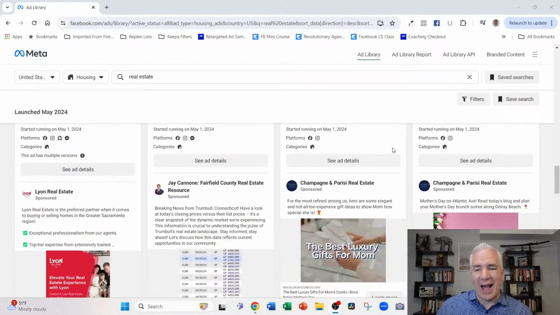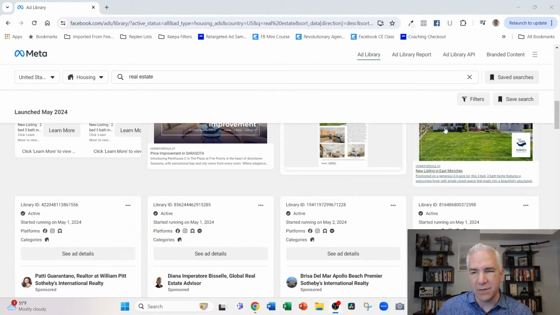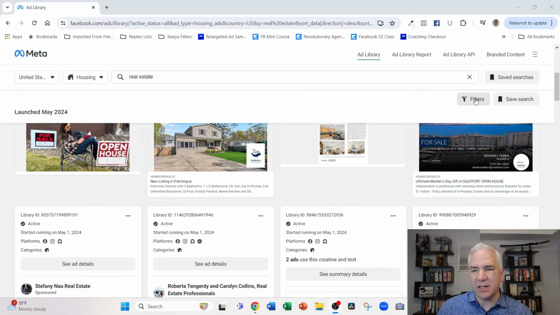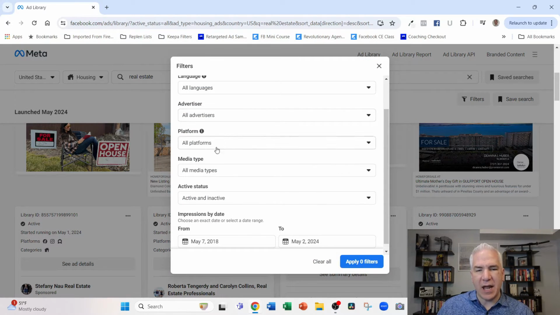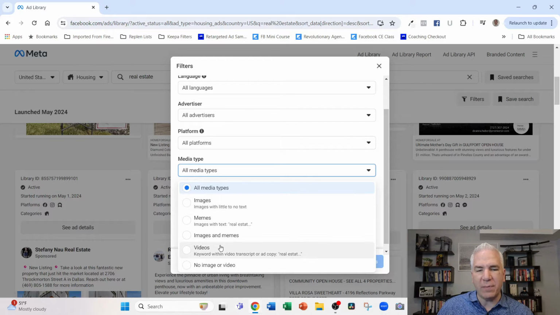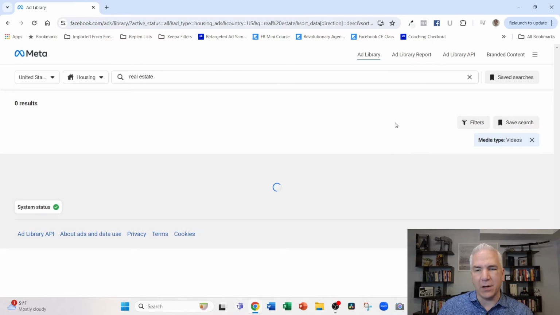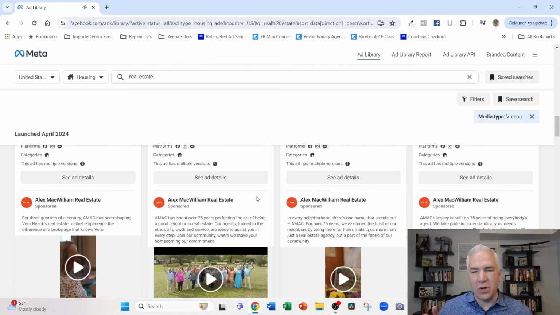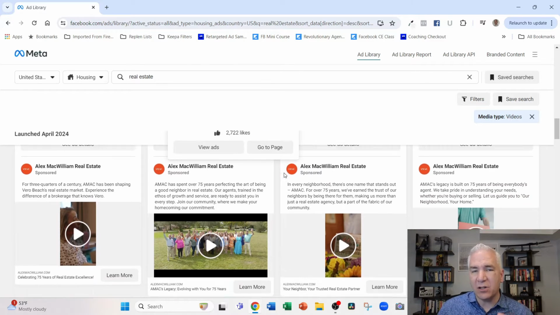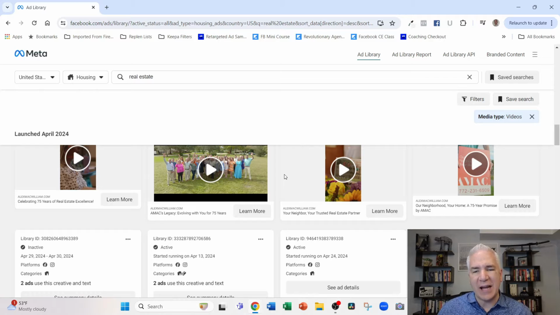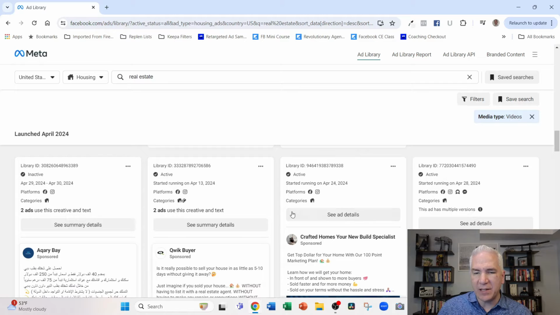So we literally can go back here and look at ads that are related to videos. There's this section right here that says filters. So in the media type, I can say only show me ads that have videos. What's great about these videos is you can look and see what are some of the ideas that are performing the best. One of the ways that you know that some of these are better than others is, and this is the next tip, make sure you look at the date that the ad started.